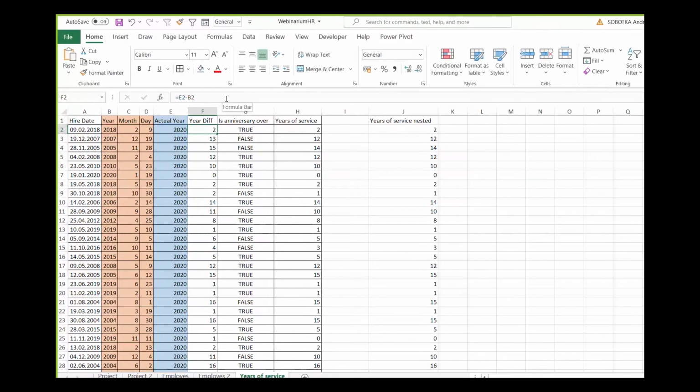But before that we need to answer the question: did this employee already have an anniversary? Because like in the third row we have the employee that was hired on the 19th of December 2007, so the subtraction 2020 minus 2007 is 13. But this employee didn't yet have the anniversary, so the 13 isn't the final answer. The final answer is 12, because you need to subtract 1, since this particular employee didn't have this anniversary yet.